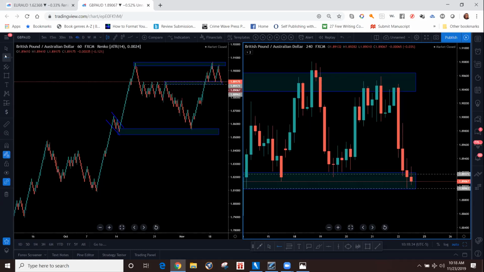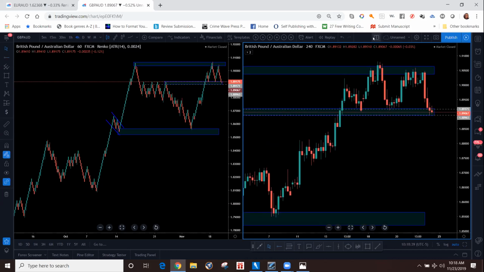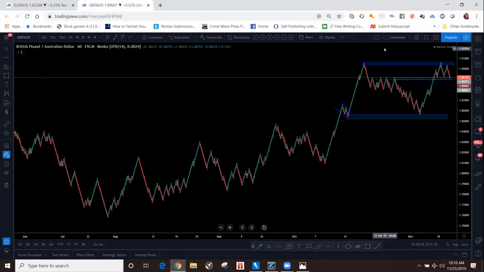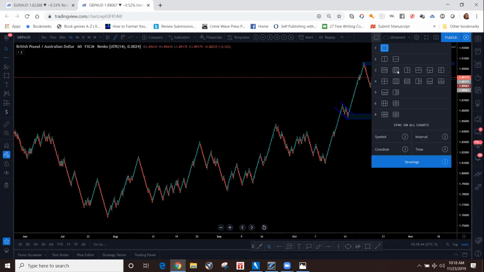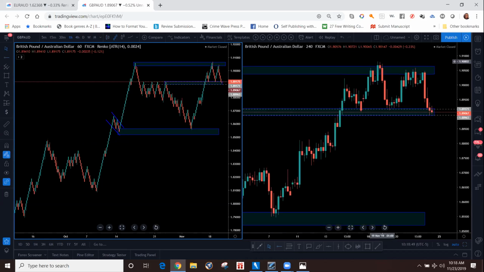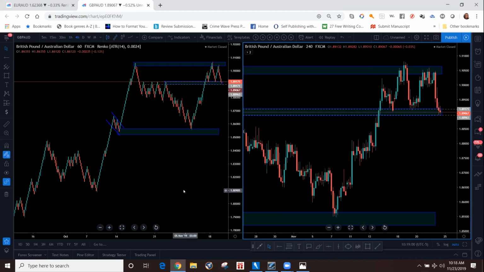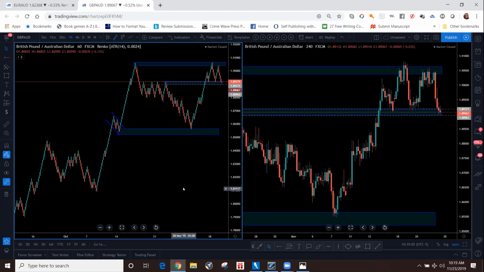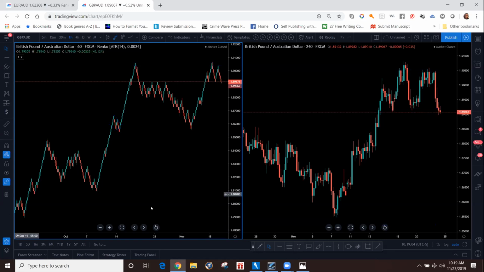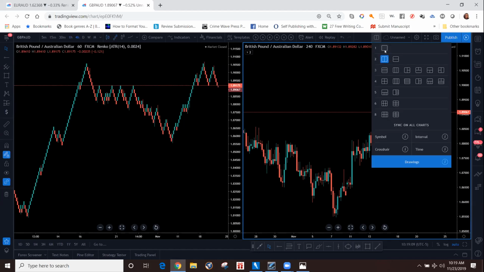Gigi, I'm trying to figure out how do you get wrinkles and candles at the same time? You just go over here on the right and choose a layout. Like with my plan, I can have different layouts. And I just do the side by side. It's under your layouts. So you have GBP candles open and GBP wrinkles. So I'm just trying to understand how I get both of them open at the same time. That's all. You click right here.